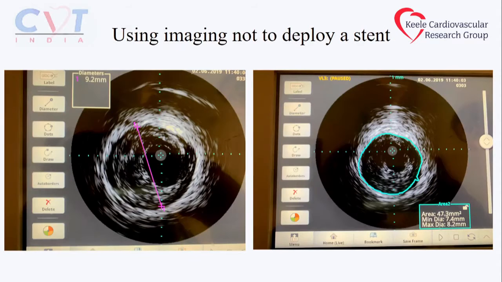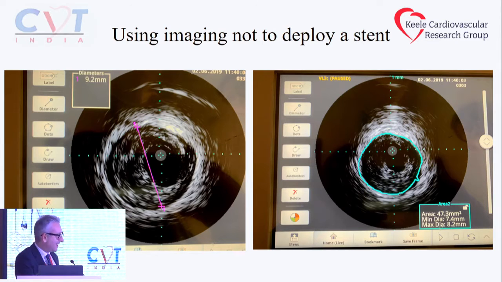Well, the reason I'm imaging is because when you do the IVUS of this case, you can see that the diameter is 9.2 millimeters. Even if you go more proximally, the diameter is around 7.5, 8 millimeters. So if you try to stent this, number one, you'll get probably no reflow. And number two, you're going to grossly undersize your stent. We don't have 9 millimeter stents.